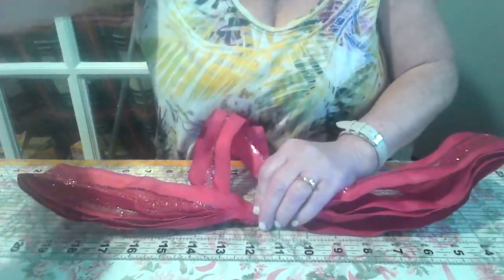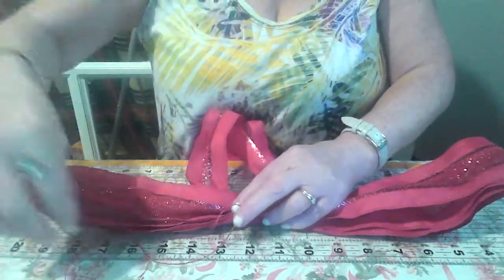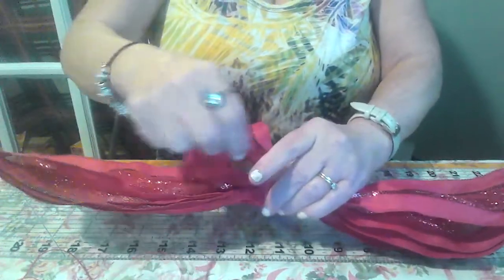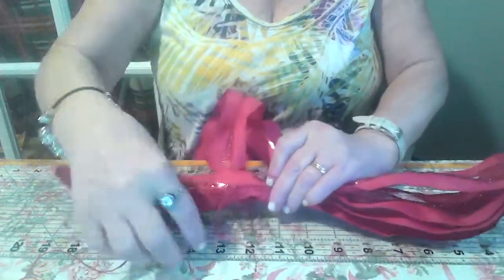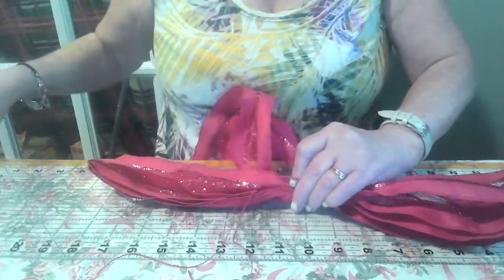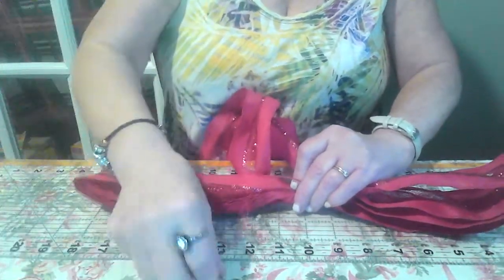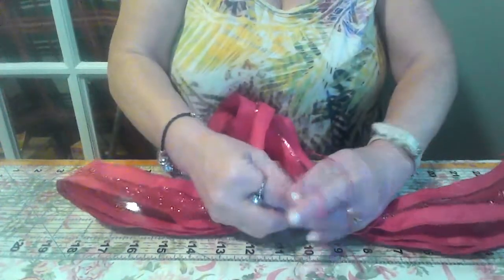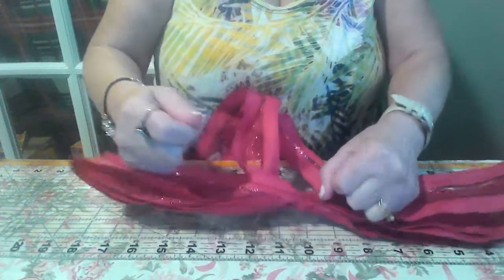You'll be bringing the twine up in the center. First let's make sure it's even. You need your twine or rope, whatever you have. I'm using the red twine that I got off of burlap — I showed you in a video how I did that before. Cut it off and make sure it's even. Tie it in a knot.